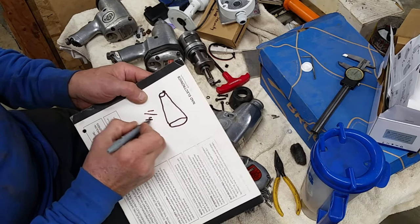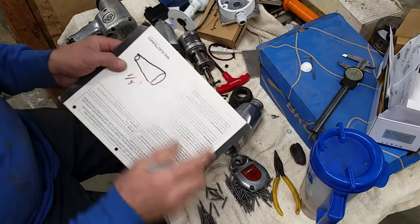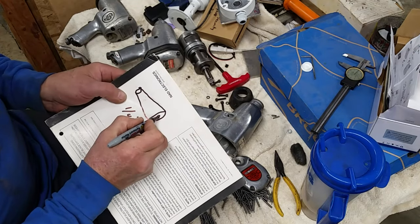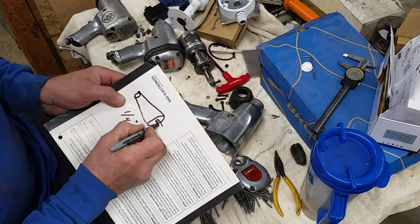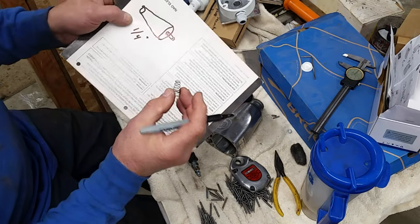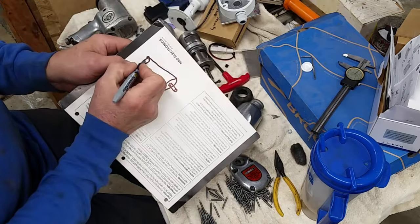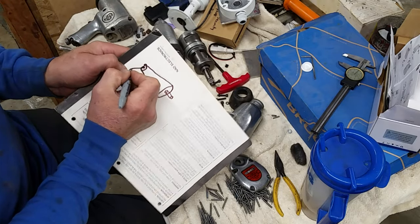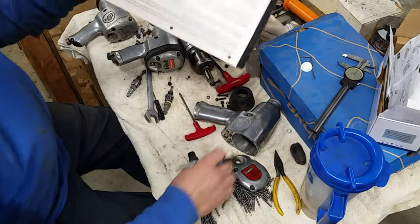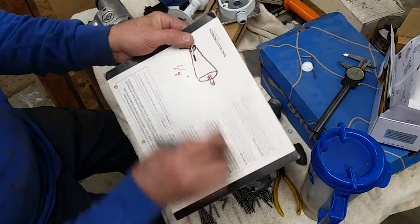And I know I have 1/4 inch to go here. Now on top of that, this piece here has to have a little stub on it to fit inside the spring, because that's going to have to go like that. And this is going to need a little hole inside for this pin to go in.